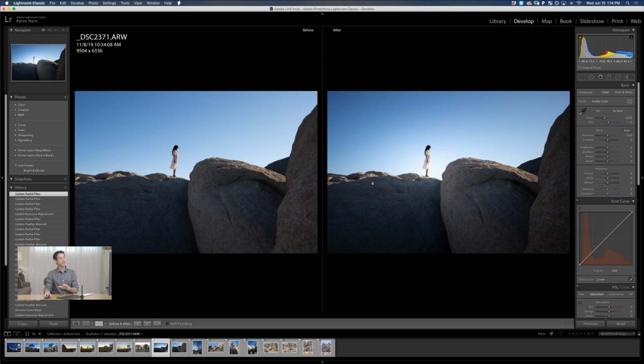It doesn't necessarily look like we did a lot of post-production in the after image, but when we compare the before and the after on the left and the right, you can see it makes it a lot more apparent where we should be focusing with the image on the right-hand side. So with the image on the left, it's great, and we do have a subject standing off the rock, so not to say we don't have a focal point, but the image is relatively flat as far as our focus is concerned.